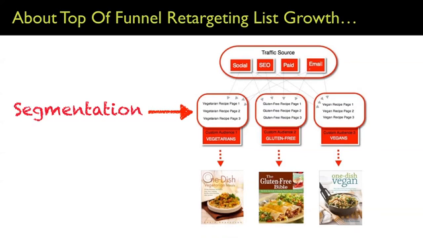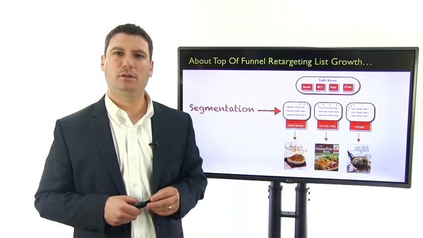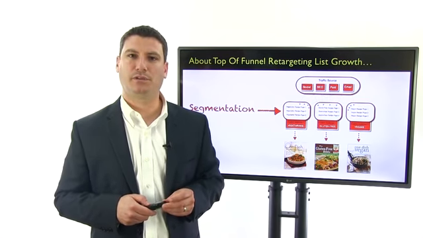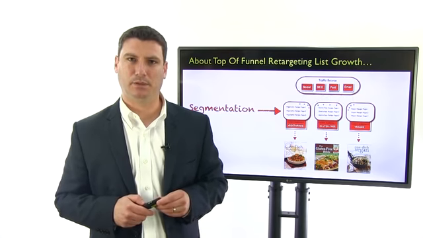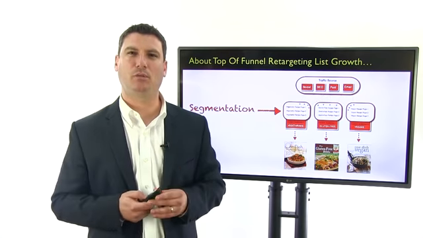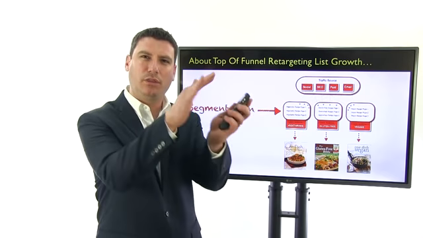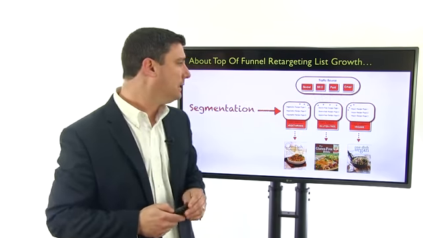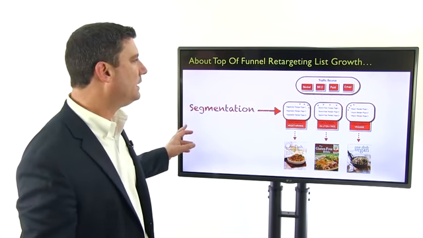Now, let's talk about this important concept called retargeting. At the top of the funnel, we use retargeting in a very specific way, and that is to segment people and to build lists of people that we know are interested in one thing or another that we offer. So let's take a look at this slide here.